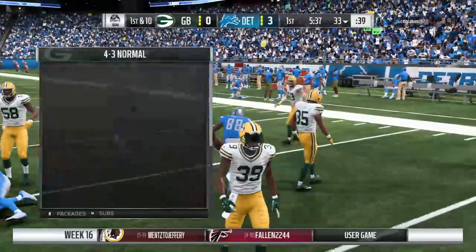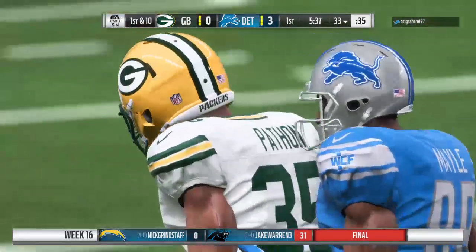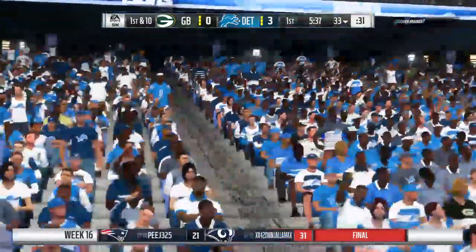And forces fourth down. A nice job on the return there, 16 yards. And the Lions will take over. Here's the Detroit offense now as they head back out onto the field.